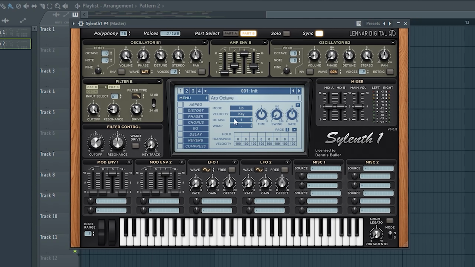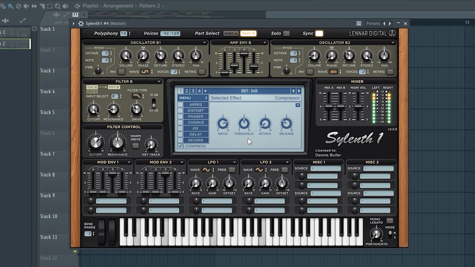To make the chords perfect, we add a compressor right here. It makes the high end less sharp. We play around with the reverb.